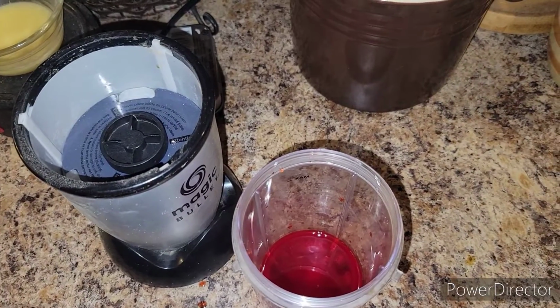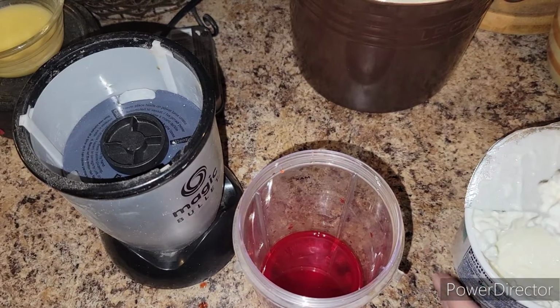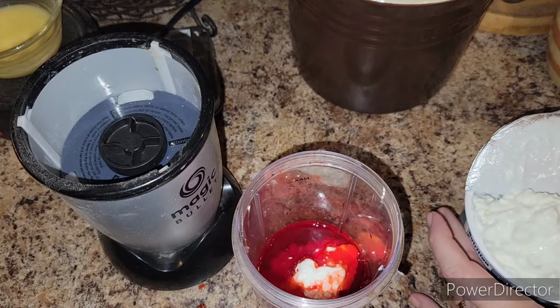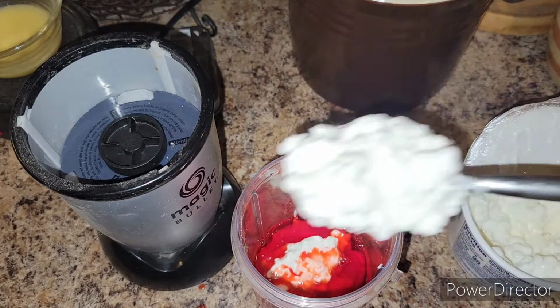Put it in there and put your cottage cheese in. So I used about a cup of cottage cheese. That's it. That is all you need for the recipe. We're going to blend this up and make it nice and creamy.